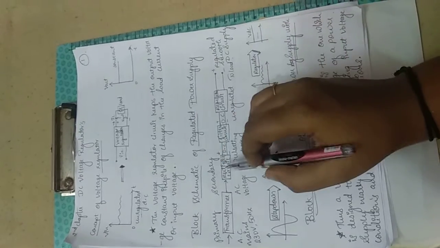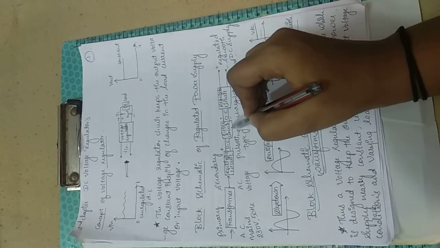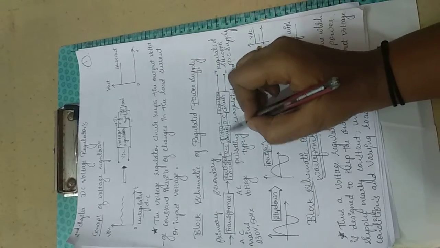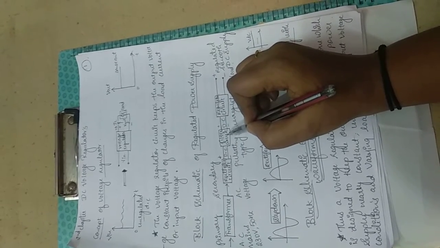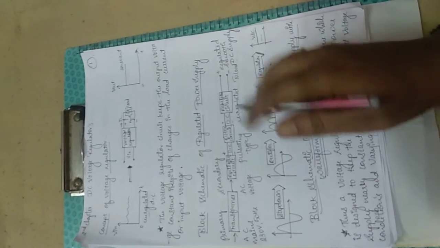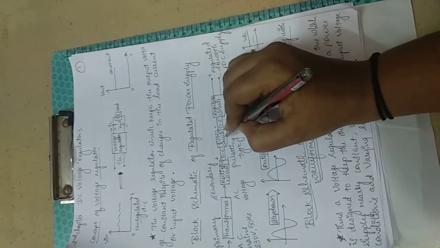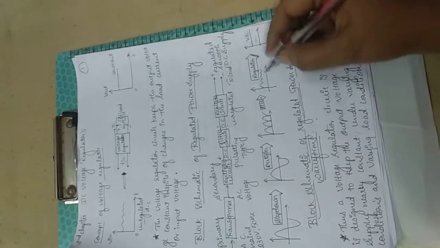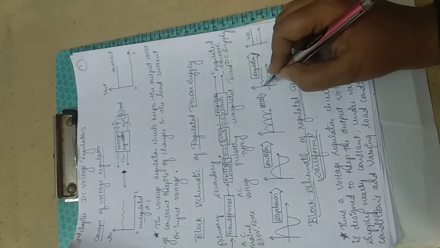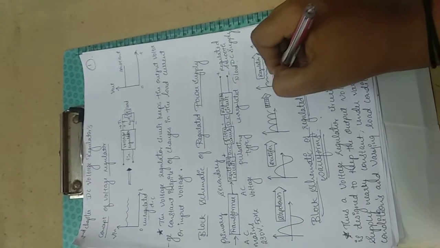After the rectifier circuit, the filter circuit is used, where the filter circuit will reduce the ripple content in the pulsating DC and try to make it smoother. Still, the filter output contains some ripple. So this is called unregulated DC voltage. You can see this waveform. This is unregulated DC voltage.